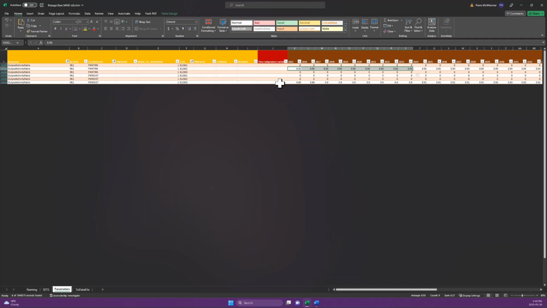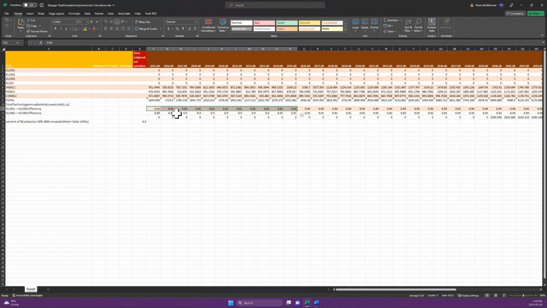And once you've copied them, your Excel file should look something like this, where your power transmission efficiency numbers are here, your power distribution numbers are here, and our three specified annual demands for industrial, residential, and commercial should be here. In the row below, we've just summed them all up, so it's the total amount of demand for every year.